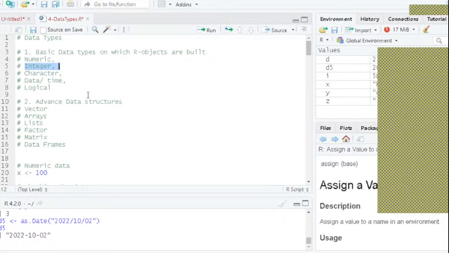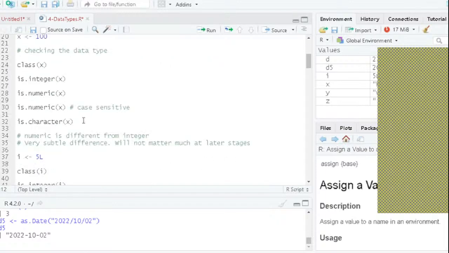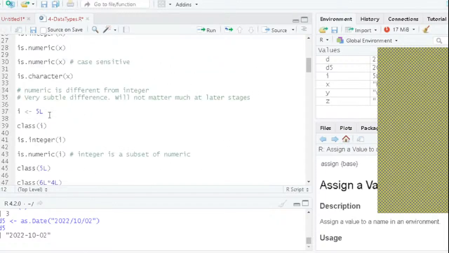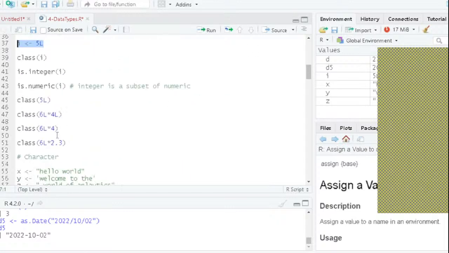We add L. And for those who are not able to recall, this is how you create an integer variable, right? And you would also recall that when we multiply an integer with an integer, I'm going to get an integral value, right?